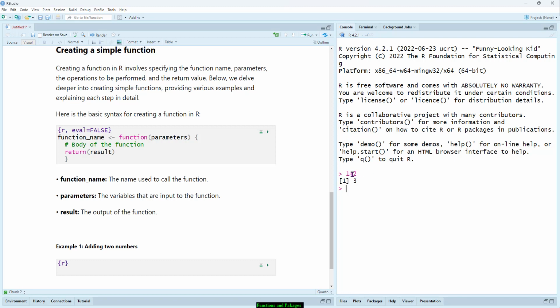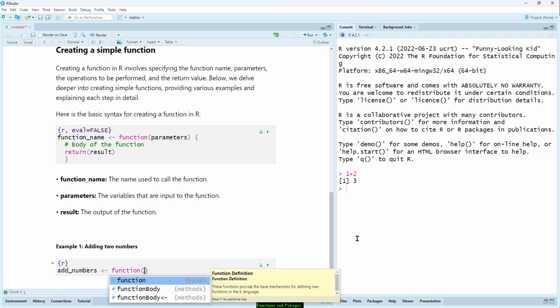This is very simple, I just want you to understand the concept first. Instead of typing 1 plus 2 equals 3 every time, I just need to use a function. Let's say I put one object name, add number, and I call it a function.